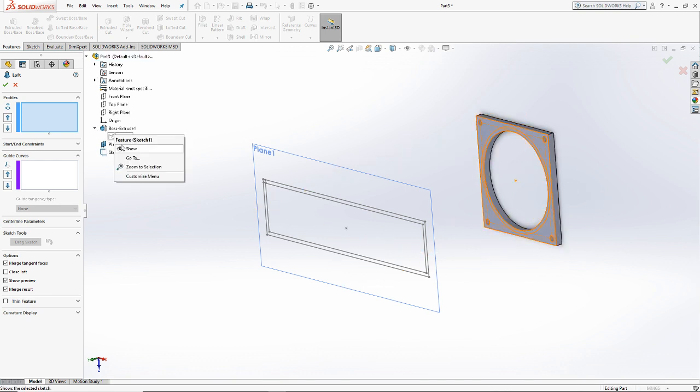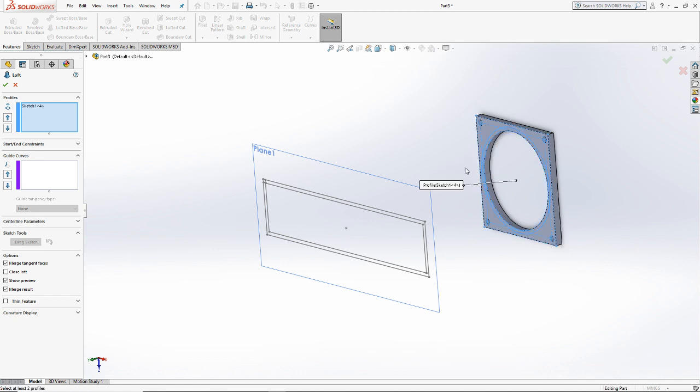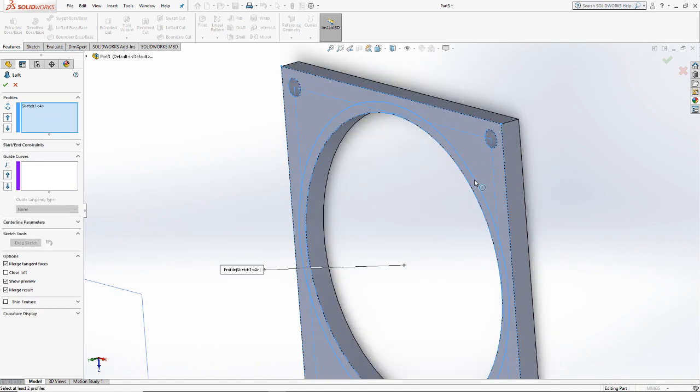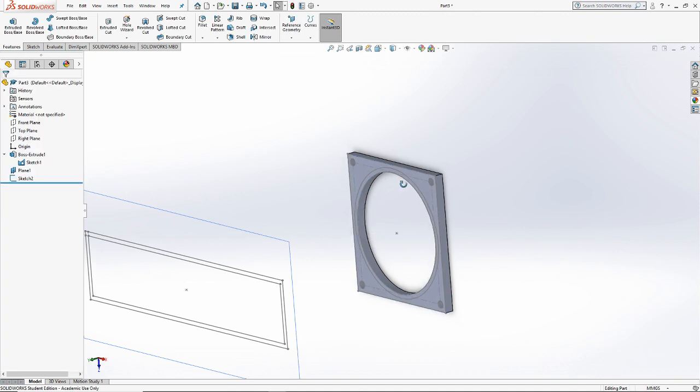So right now, my sketch is hidden inside of the first extrusion that we created. This is because I used the sketch to create that extrusion. It doesn't think I want to see the sketch anymore. If I do want to see it and reference it, I can show that sketch again. Now if I click on the outside circle from that initial sketch, okay.